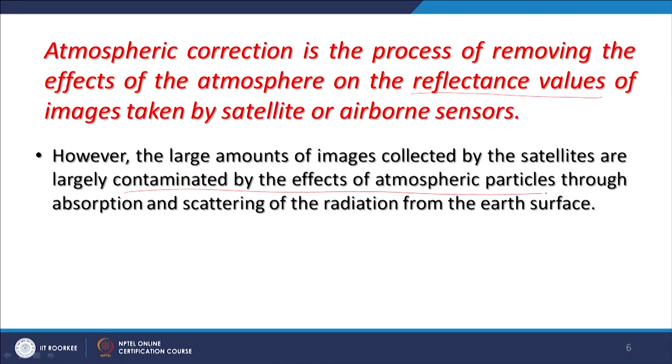So, a large amount of images, as we know, have already been collected by various satellites of various countries, and these are largely contaminated or affected by the atmosphere, or the particles and gases which are present, and almost all images are suffering from either absorption or scattering of the radiation from the Earth's surface. So any image you see will have some effects of the atmosphere. Let me give you one example.